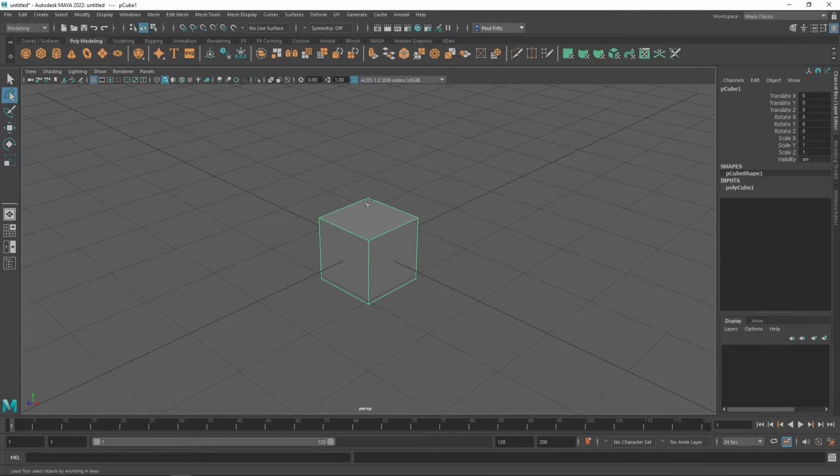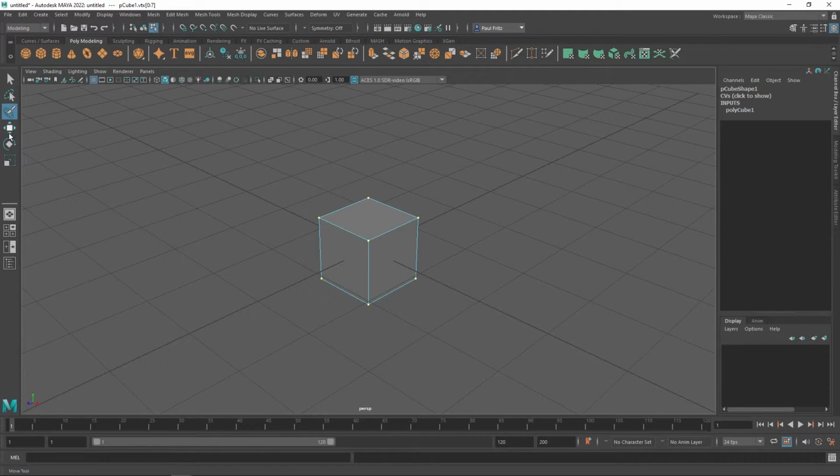All right. So with that, now let's take a look at the lasso selection. I could do a lasso selection, and actually I need to be in the vertices. So I can do a lasso selection and select vertices using the lasso, so I could just do a little shape like that. With the paint, I can select my paint, and it's very, very small right now. So if I hold the B key down, B as in boy or Bravo, and hold the left mouse button and drag my mouse left and right, it makes this bigger. So my selection area can become larger. So now I can paint over and select all these different ones as I wanted to. Okay.